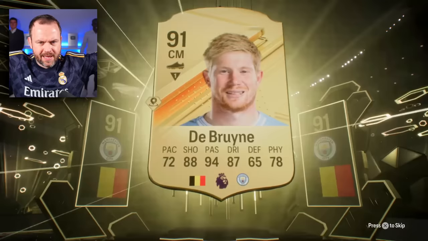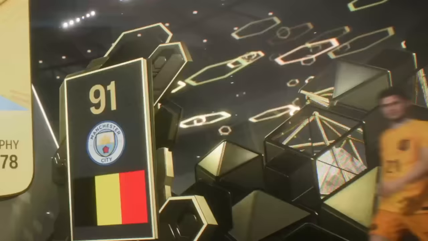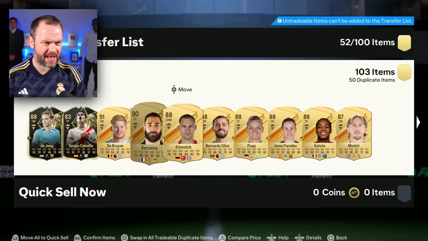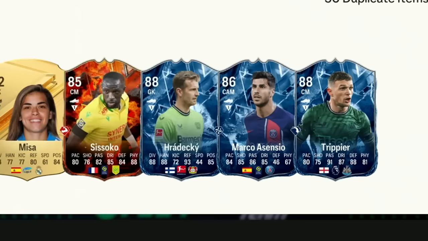I don't know what's in Team of the Week. Do you know what's in Team of the Week? I don't know. It's going to be rubbish, isn't it? Who's that? Who is this? Frankie de Jong. Oh, my God. Okay, we have got some choices to make, my friends. Oh, look at the state of this pack. Beautiful. Oh, my word. I didn't even see all these fire and ice cards at the end.